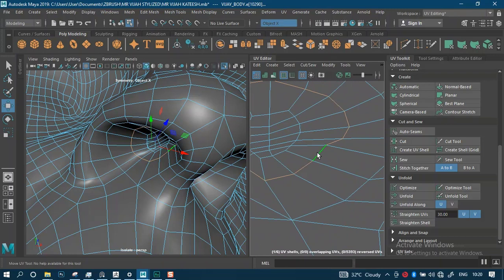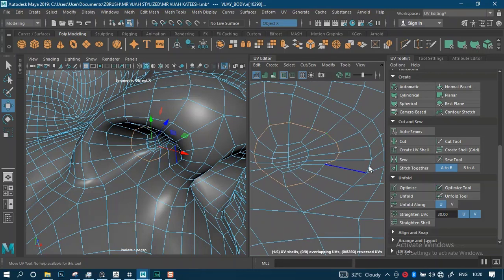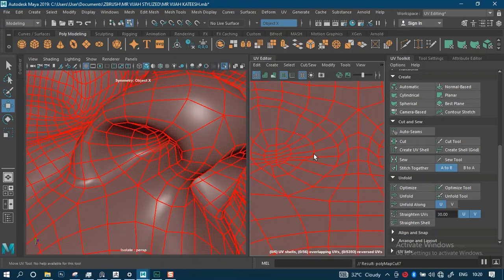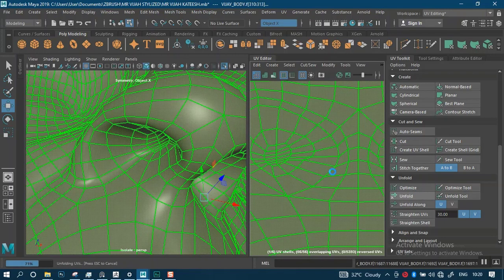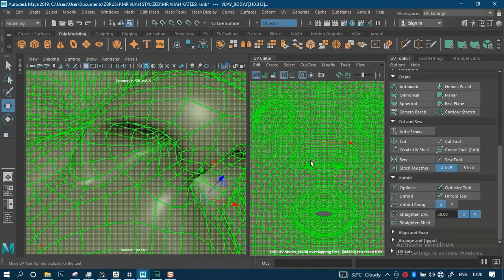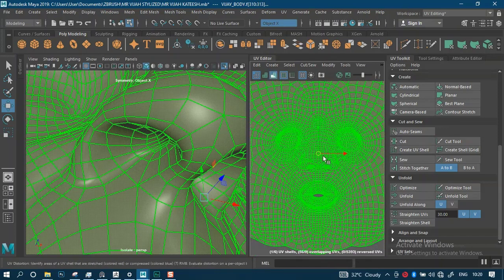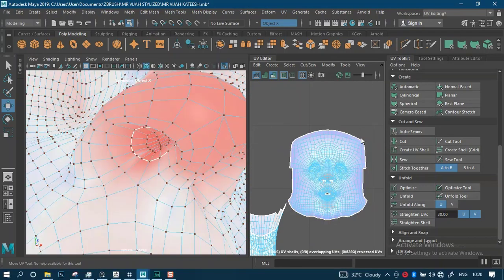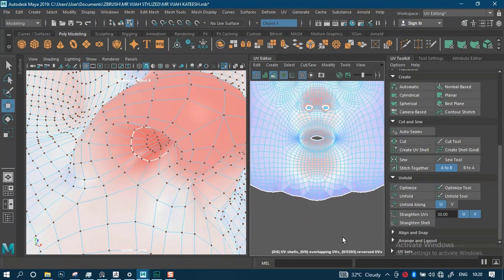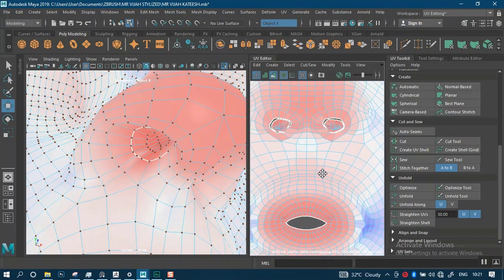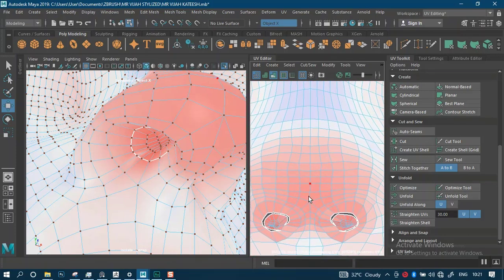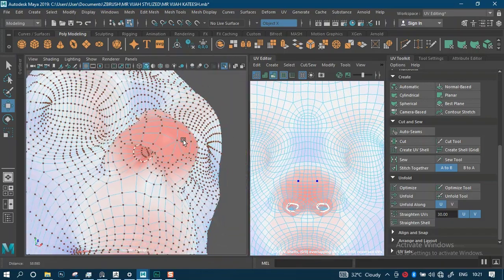Okay, no, let's hold control and deselect one edge. Just one edge, because I don't want this to completely cut out. So let's remove one edge, then we can do a cut. Select this entire thing and do an unfold. So that should reduce the tension a bit more. Okay. Yeah, I think this should work.